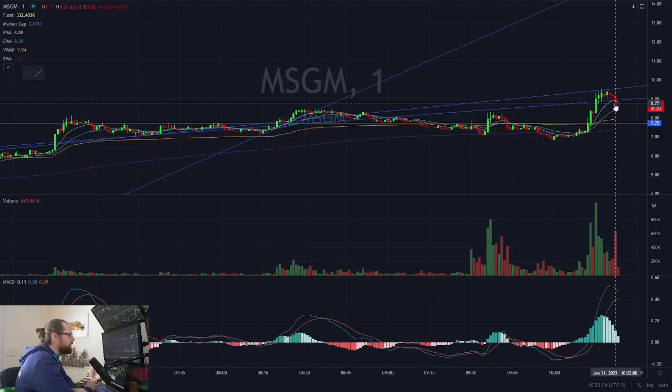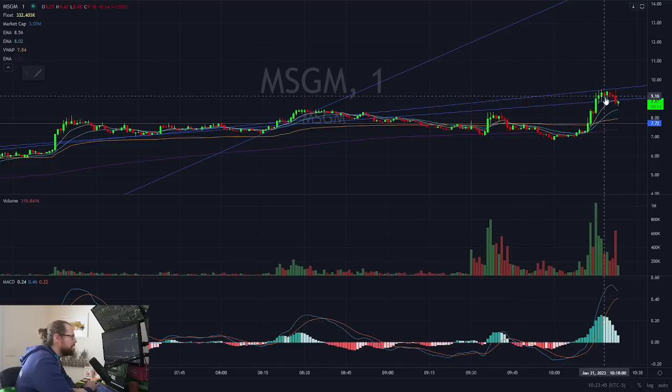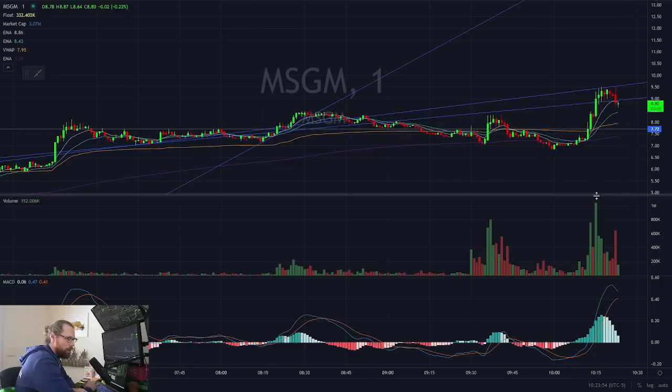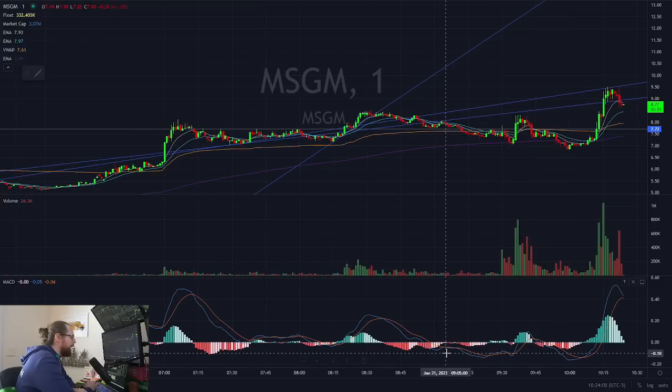Well, this stock has already given a history of doing that. It has like 5 dojis in a row. It then attempts and then flushes. 5 dojis in a row. It attempts and then flushes. Again, a bunch of topping tails, bottoming tails. It attempts and then flushes. This was a little bit easier because we were right against this resistance line. But when a stock has shown that it likes to do that, it tends to set the tone that it is going to keep happening as the day goes on.